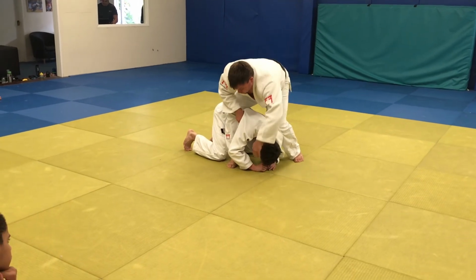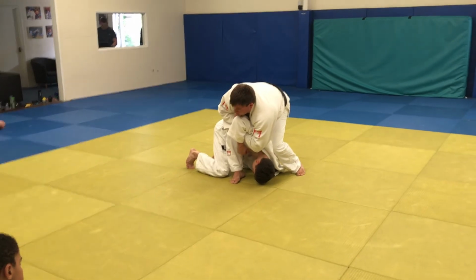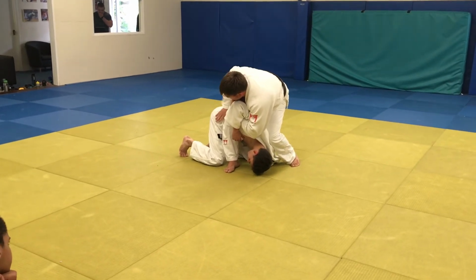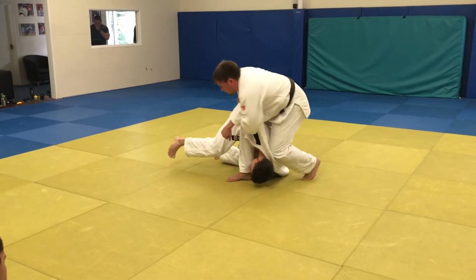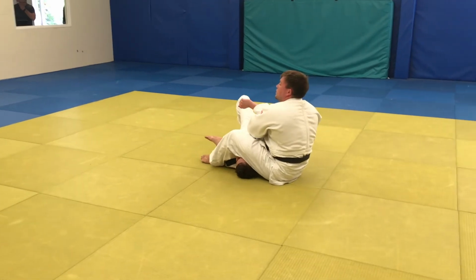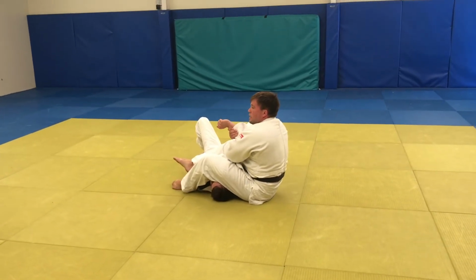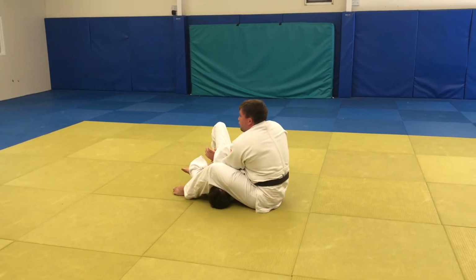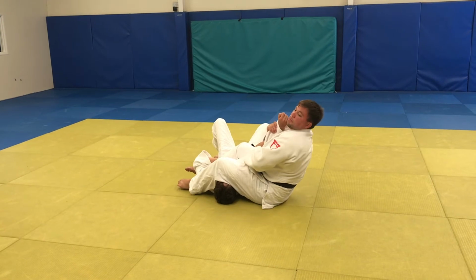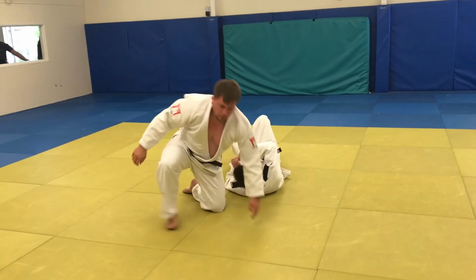From here, I scoop under, and I grab my own lapel, okay? Now from here, once again, you're not going to get that arm out. The hand that grabbed the lapel first is just going to go onto his hips, and I'm going to start to circle. As I circle, I then sit down, and I'm in this position. If the arm pops out, you can try and apply it straight away. If it's in, you then go through one of the ways of getting the arm out to apply it. Does that make sense? Yeah? I'll show you again.